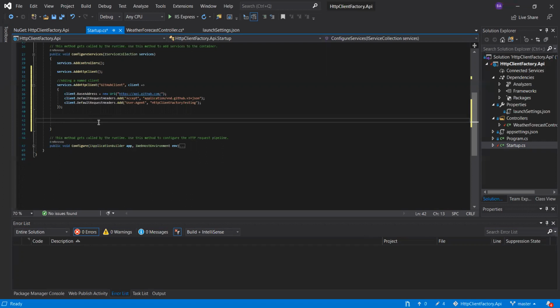Because in a real-life scenario, if you're trying to debit a customer's account, you cannot call the service twice. If it has debited the customer's account before, I don't think you should do a retry for that.